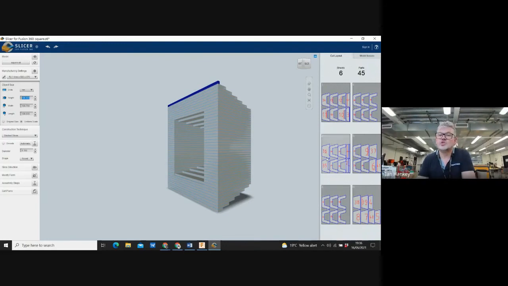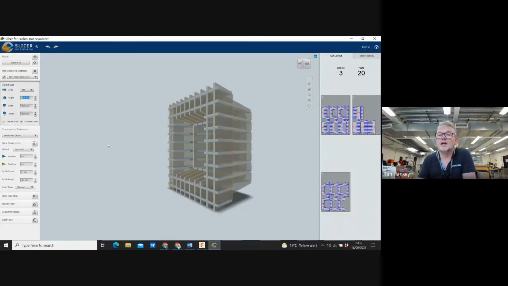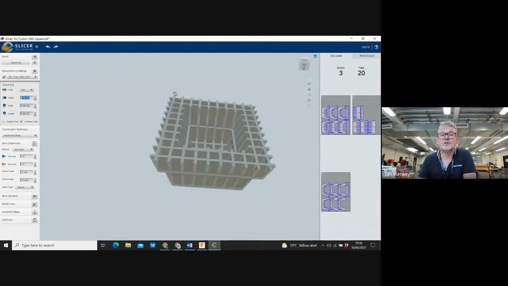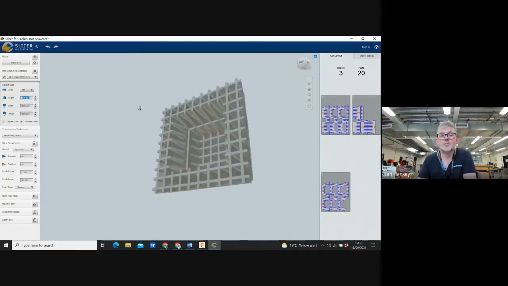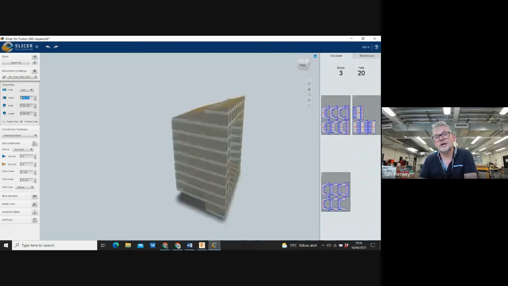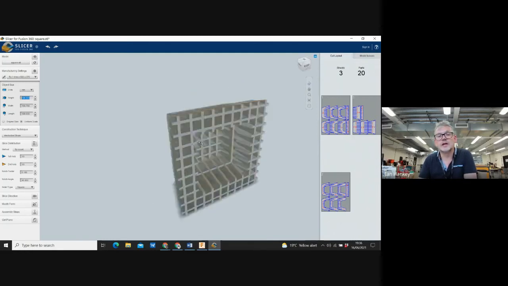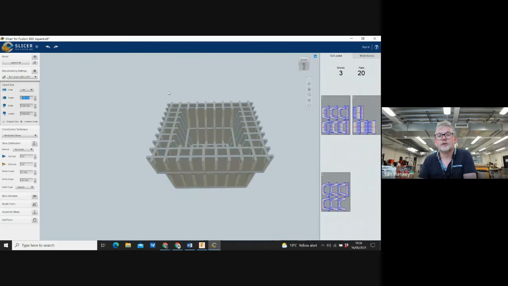If I want to change now to an interlocking construction technique, I'm going to go to interlocking slices, and now we have 3 sheets, and we can move this around and see the complex form that we've got in our example. It's given us 3, but can you see how badly it's actually put these together?